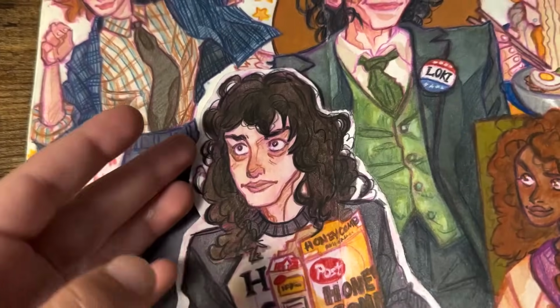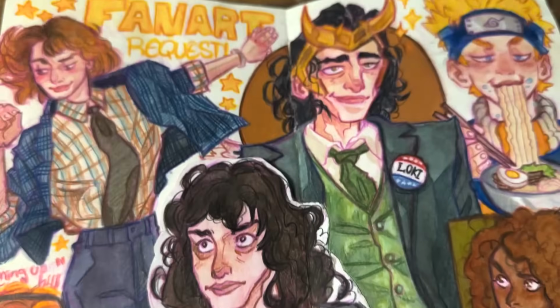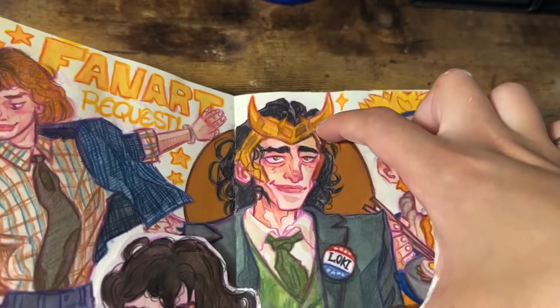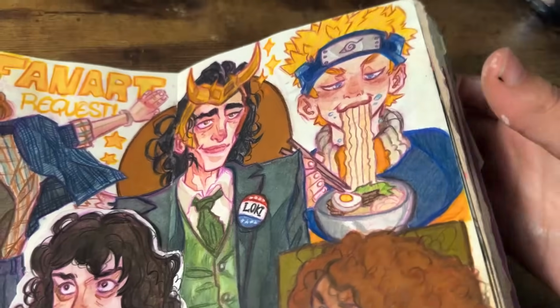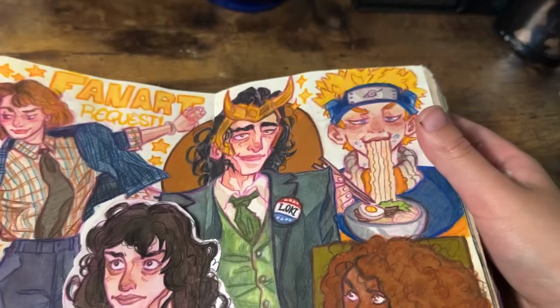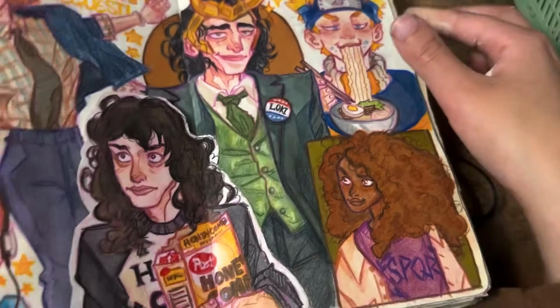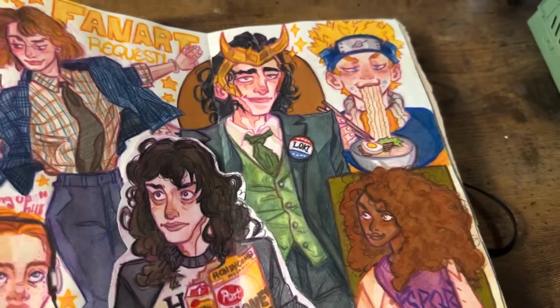And then you can, wait, what happened? Oh, I think I glued this part. It's not like a flipper thing. I don't know. But yeah, Loki is probably my favorite drawing in this 40K video, or even in this entire sketchbook. I don't know. I really like how his face looks.